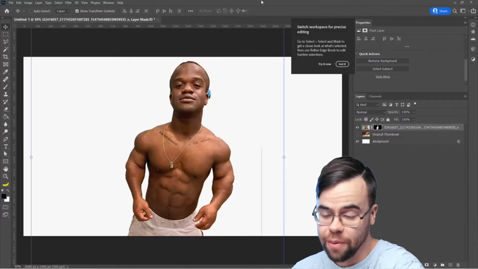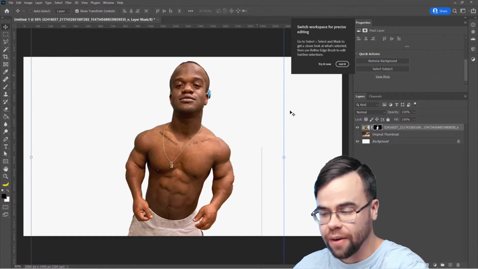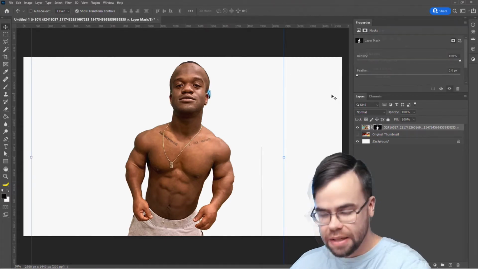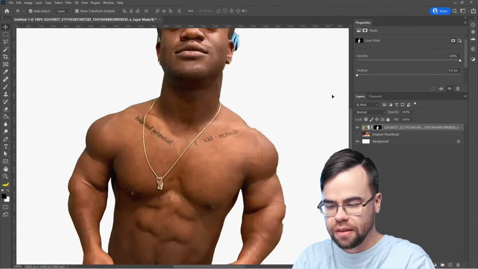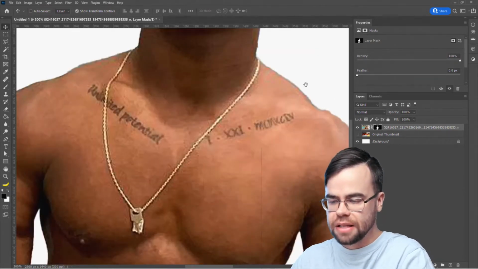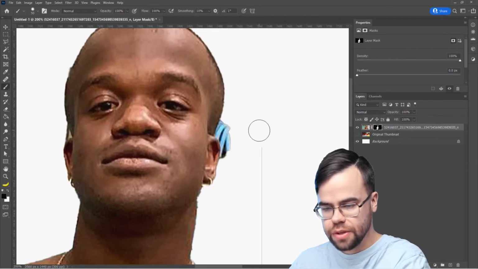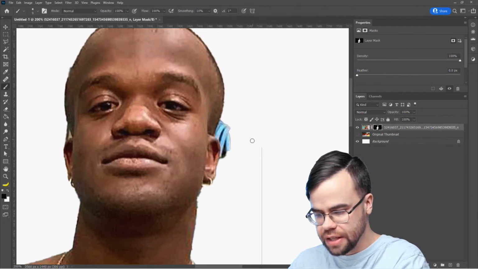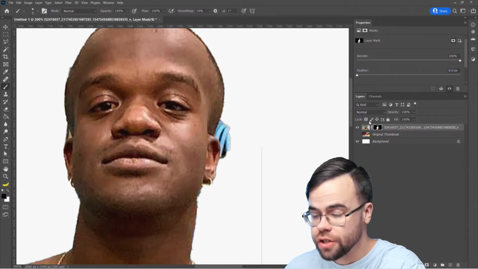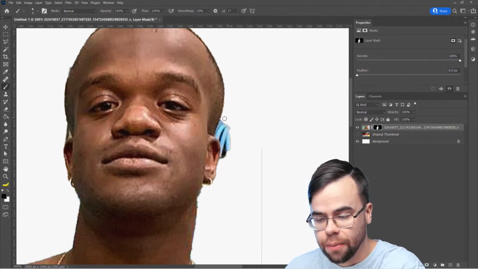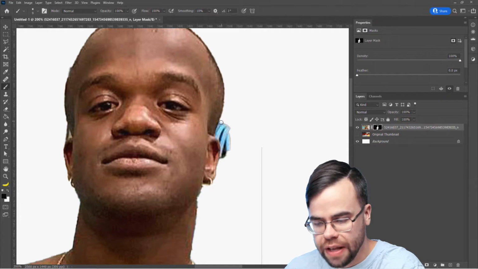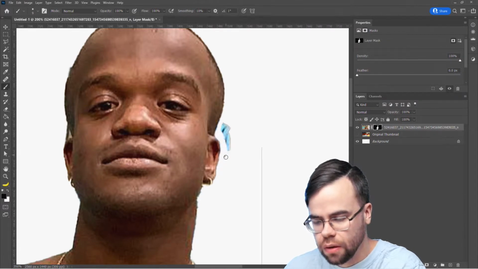As you can see, it pretty well perfectly removed Kewon from the background. There's a couple little mistakes that I'm gonna fix, so I'm gonna zoom in by hitting Control plus or Command plus if you're on a Mac. Select the brush tool, use the brackets to change the size of the brush, and then just make sure that the layer mask is selected. Now I'm gonna paint black over the area that I don't want. Just like that. And that continues to remove the extra media that Kewon has left around him.